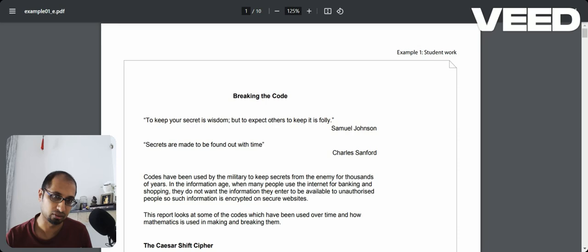All right. So I'm just going to go through the exploration and try to mark it with you. There is some level of subjectivity when you mark it, and you'll see that the way I perceive the assessment criteria, the way I look at it, and the way another examiner looks at it might be different. And I'm going to explain why it could be different. But it's good to understand the thought process so that you know exactly what the expectation is.